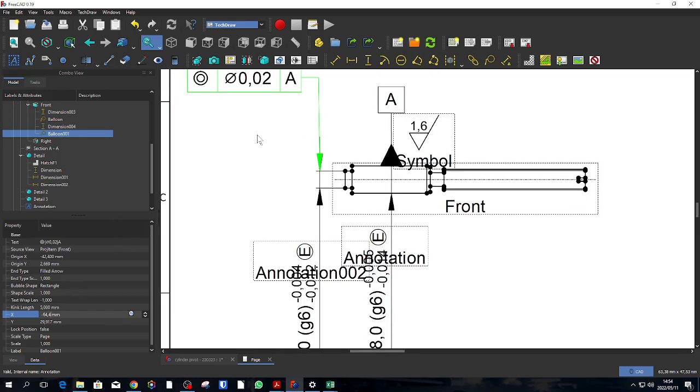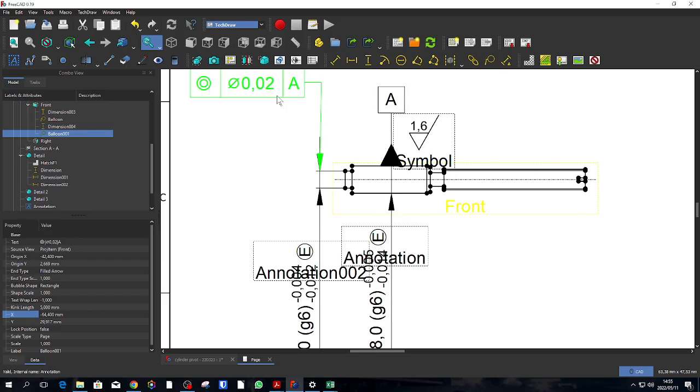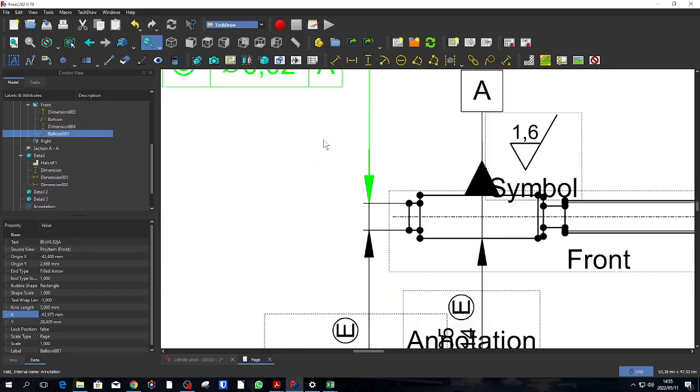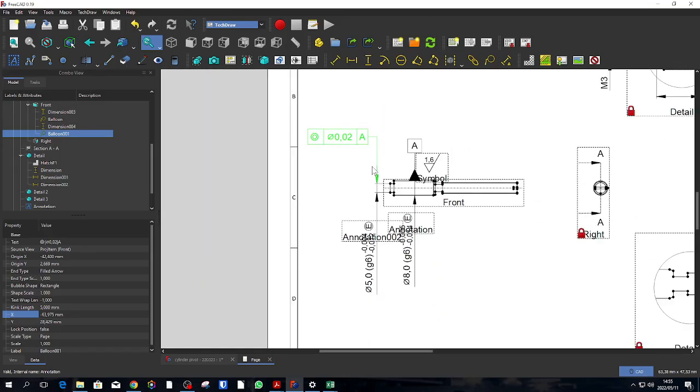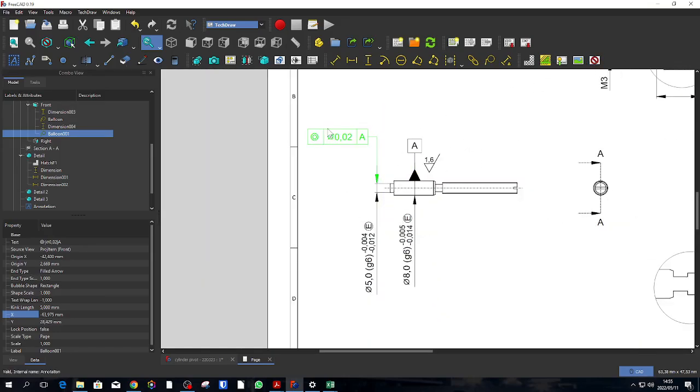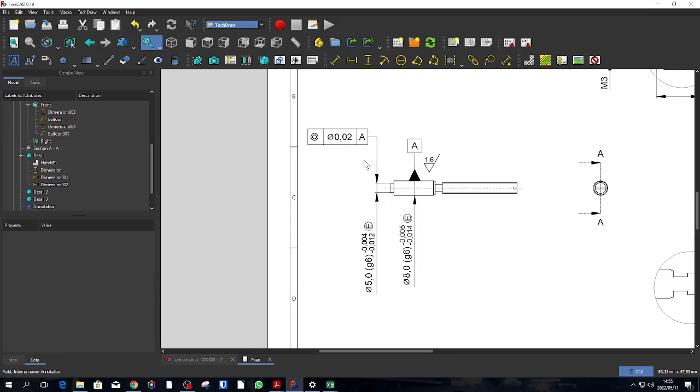Okay, so this, it seems as if we have to, okay, that looks pretty good. So we've got the spigot specified, concentric, tolerance, and we've got a primary datum. Alright, so let me just tick that off.